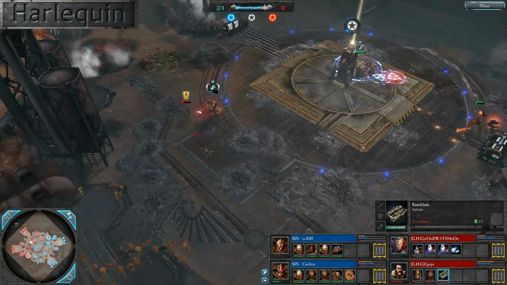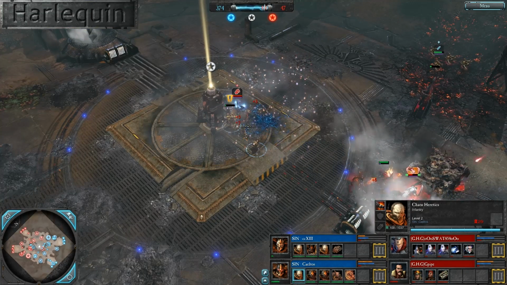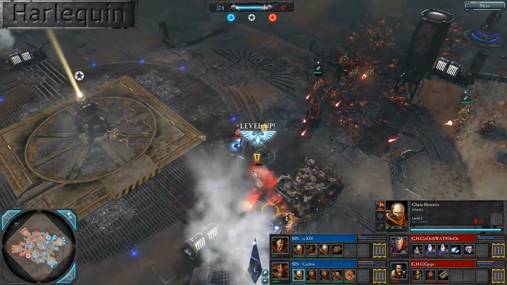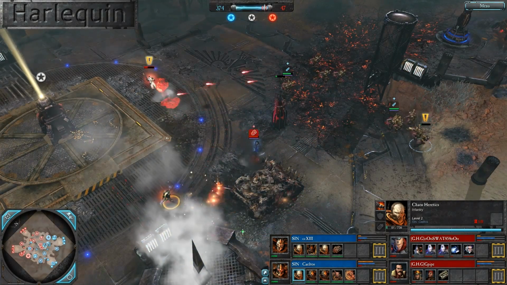So both sides are kind of taking massive losses on the infantry. Oh, and in the center, we have once again the Autarch being called in, almost completely annihilating these Chaos Heretics. Let's see if she'll pick off the rest of that squad. I think she's too suppressed right now. Going to have to get on out of there.